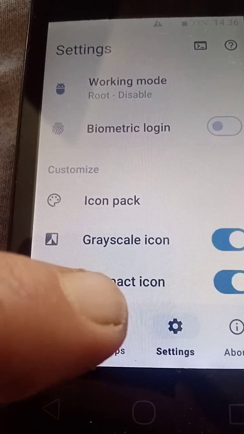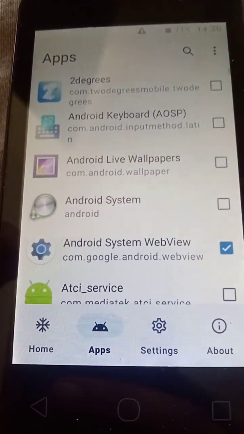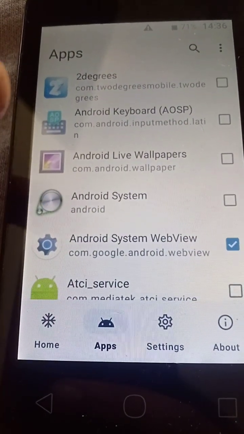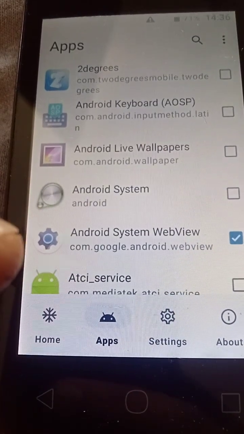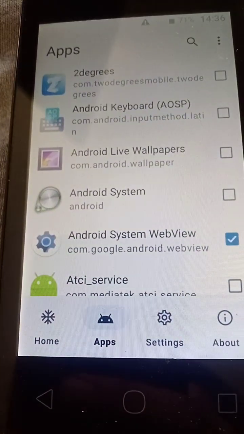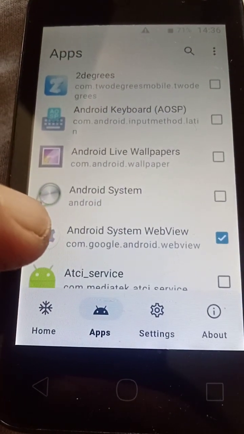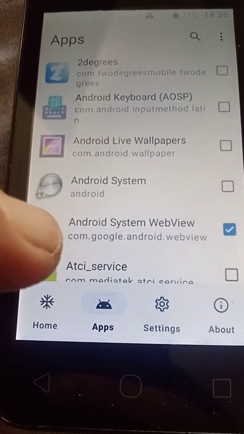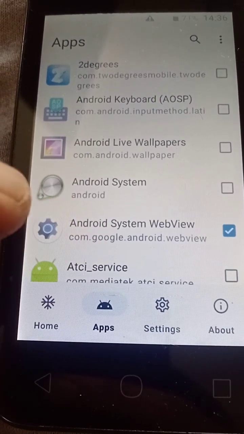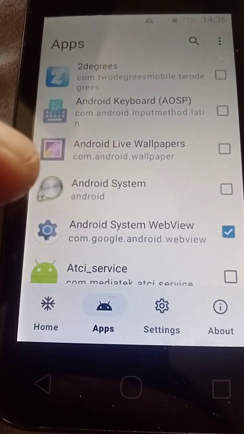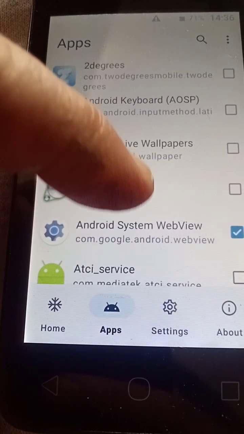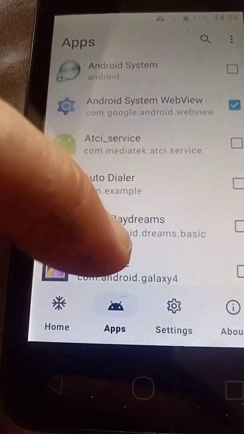All right, now we're going to go over to the apps. That's going to give you more lists of apps here. This is going to give you all the apps that you couldn't access before, so you wouldn't have been able to access Google Play Store, all those different ones. You'll see here, anything that has Google written anywhere, just put a tick next to it, and it's going to deactivate it. So I just go through the whole list.